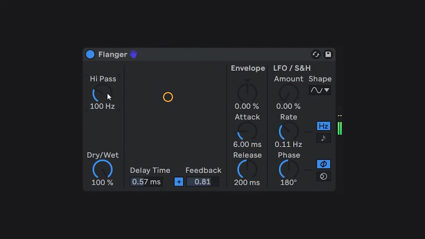Also, there's a high-pass filter that allows you to apply a high-pass filter to a sound. Using this button, you can invert the polarity of the flanger.